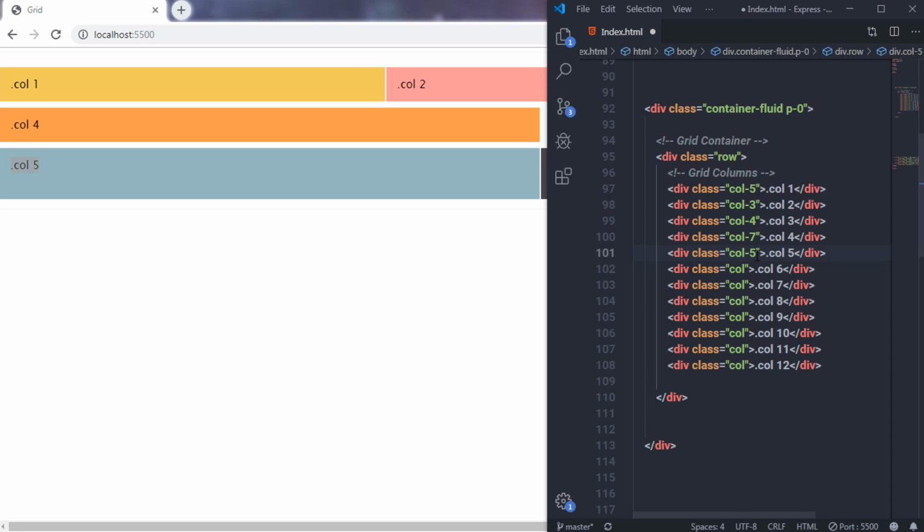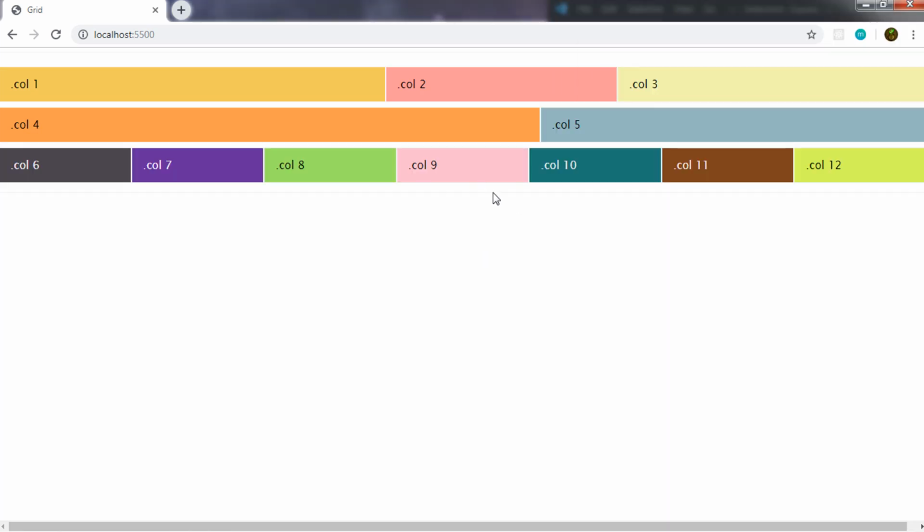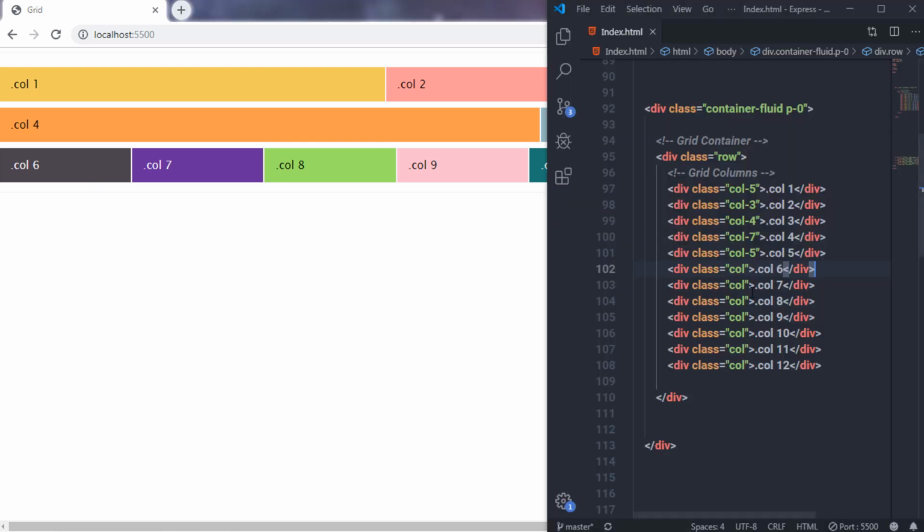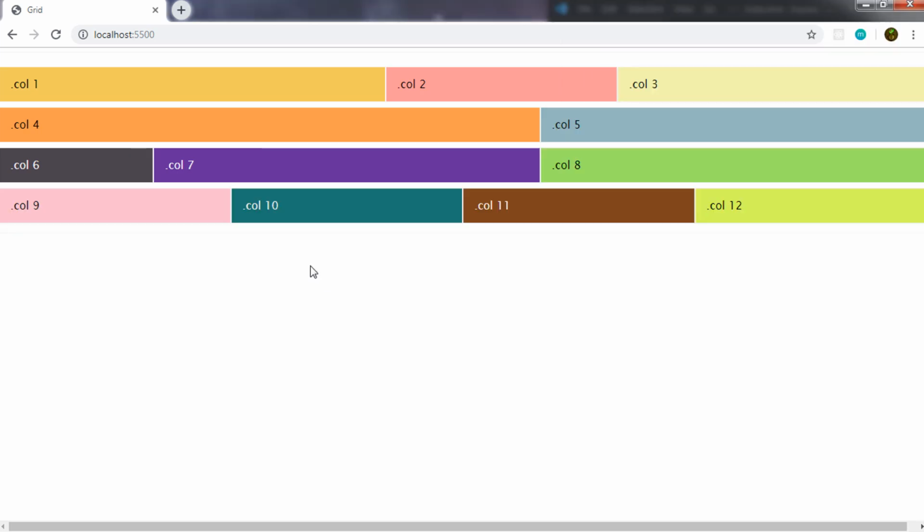Now if you calculate the width of these columns, it is equal to 12. When I save the changes, as you can see, I'm going to have 2 columns in the same row, right? You can do the same with these columns as well. So if I just specify here 2, 5, and I'm going to specify here 5. When I save the changes, I have 3 columns in the same row with a different width.